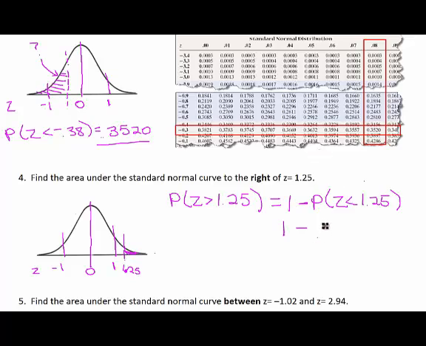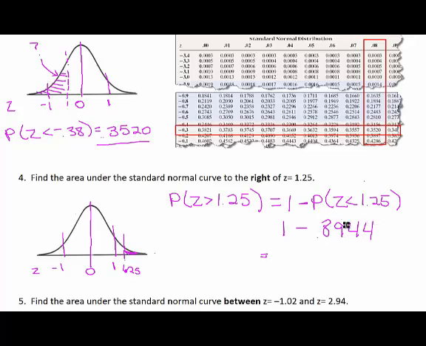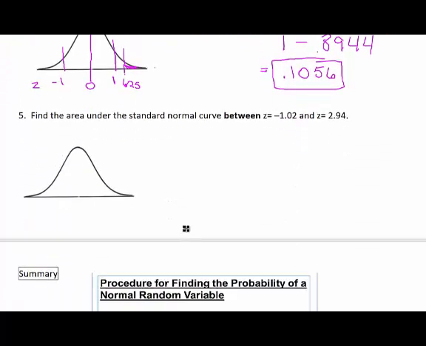And so the flip side of that is when you subtract 1 minus 0.8944. I always call that the flip side just because this is part of the graph and the flip side is the other part of the graph, and it takes up the whole graph. So 0.1056 is what I get. Okay, so we see how all of that works. Let's go down to the next one. How am I going to find something between two pieces? So let's draw our data. There's 0.